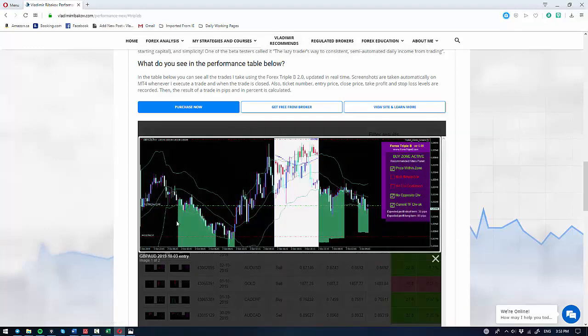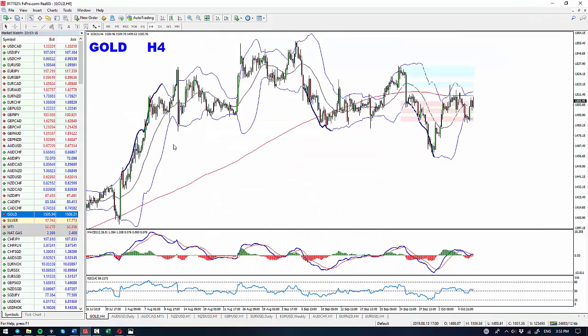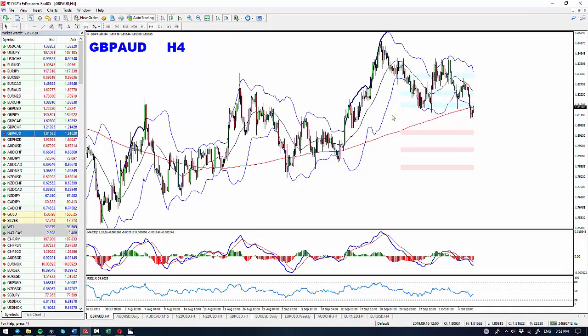Next one, pound Australian, classical setup here. Let me explain where all that derived from and what was the logic on this buy. So the idea was that the structure from the higher time frame, like 4 hour, is bullish by making 3 waves up, 2 waves down, bullish divergence that came into play.